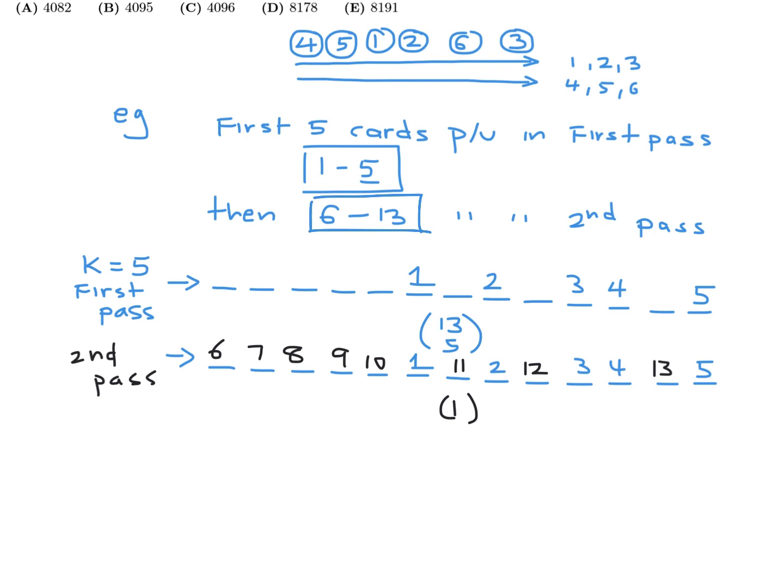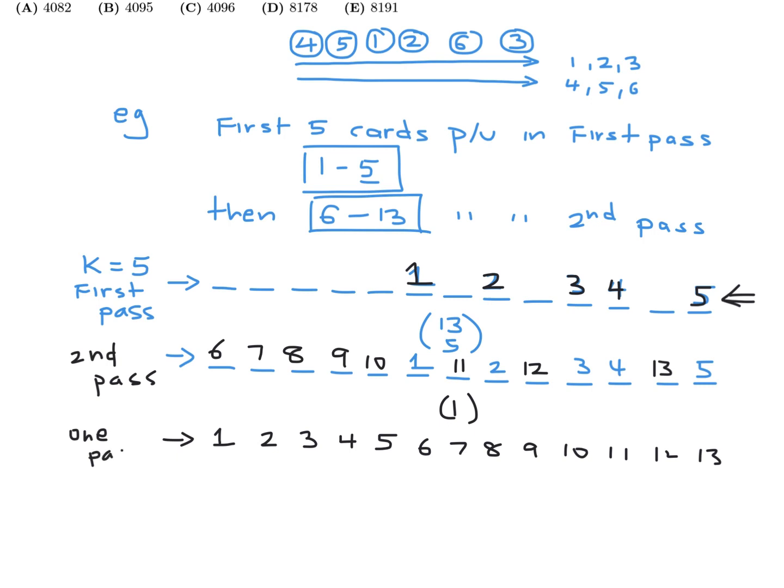Now, here's the thing. You have to subtract 1 for this scenario, as it would give 1 pass. For example, you notice how up here I put the 1 here and the 2 here and 3 here and 4 here and 5 here, right? Well, one of the many ways of putting those first 5 is to put them in the first 5, like that. And then 6 through 13 would go here. Now that is a problem because this only involves 1 pass. If you pick up the cards, you could do it all in 1 pass. So this one has to be eliminated from our total number.